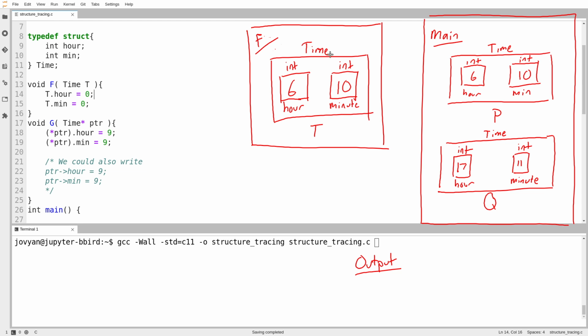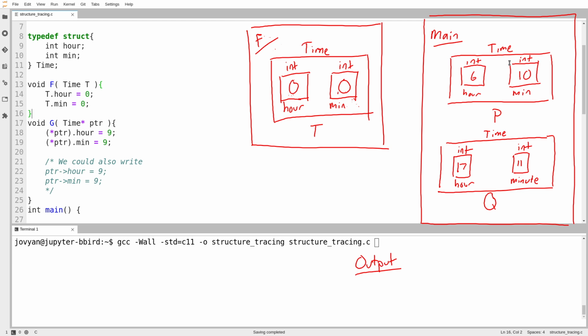Line 14. So I'm in this scope now. The left-hand side is the variable t, accessed with the dot operator, the member called hour. Remember that you can only use the dot operator if the thing on the left of the dot, in this case t, is of a structure type. And yes, we look inside the variable t, it does have members so we can access them. So set the member called hour to be 0. Then the member is just called min. Set the member called min to also be 0. And if you're tracing with a diagram, it should be pretty obvious to you by line 16 that the thing that I modified to set to 0 is just a copy that's owned by f.